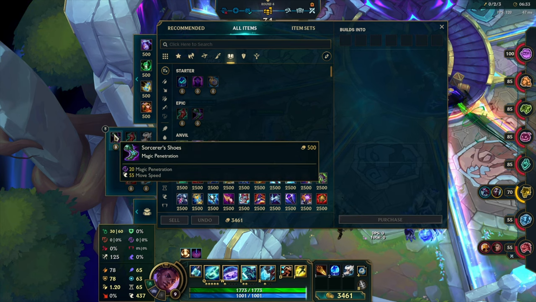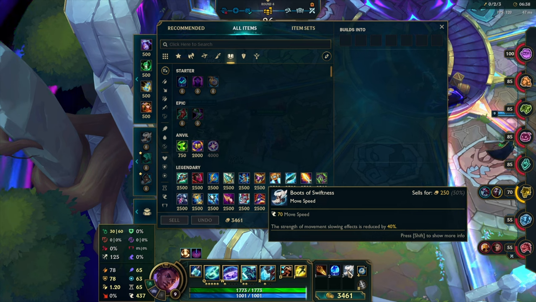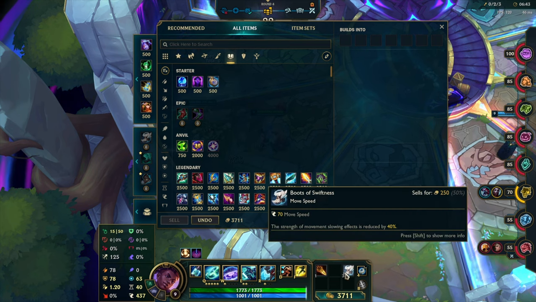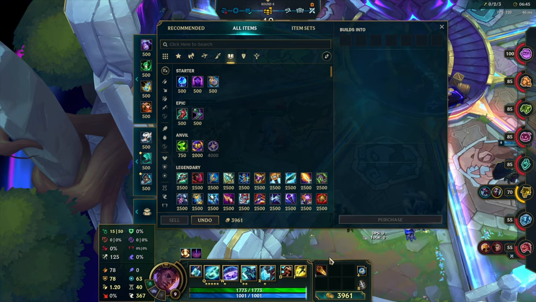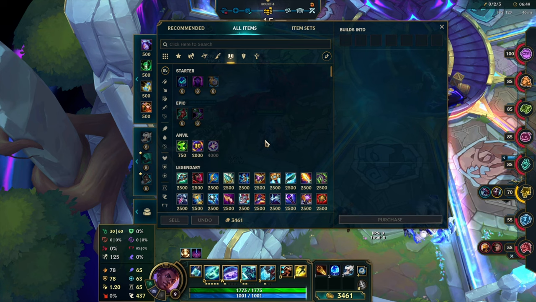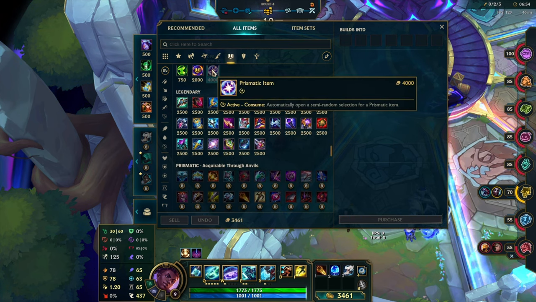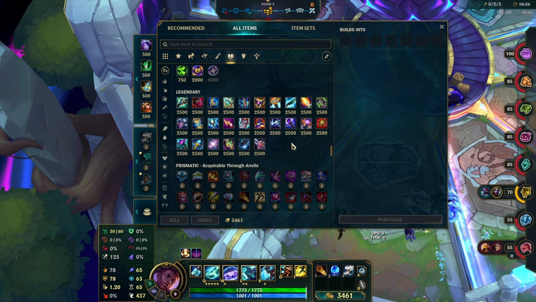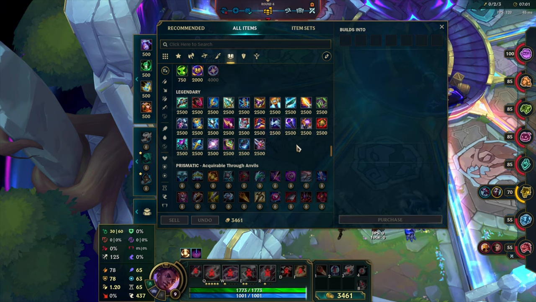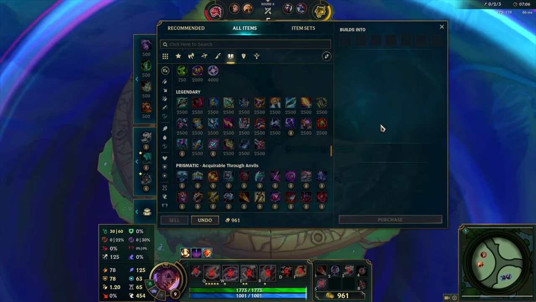Shoot, I bought Swifties and I was supposed to get Magic Pen. I'm so sorry. Unfortunately, we won't be able to get the prismatic. We didn't make enough money. Get a perplexity.